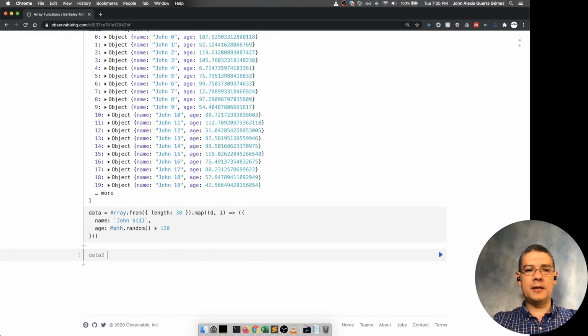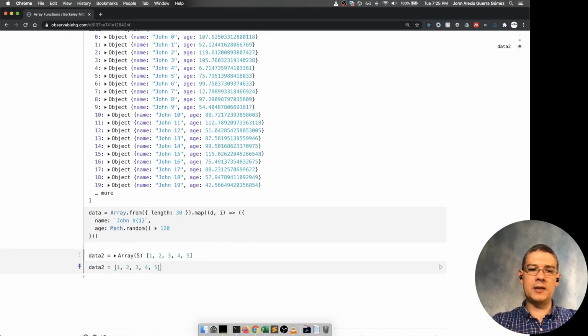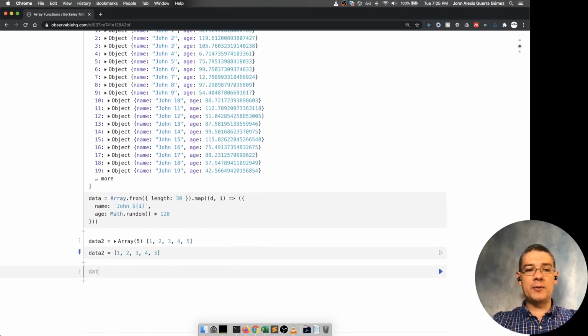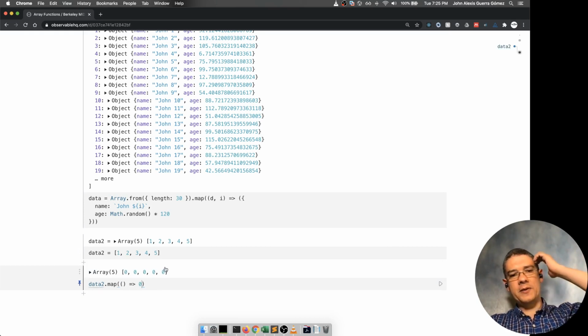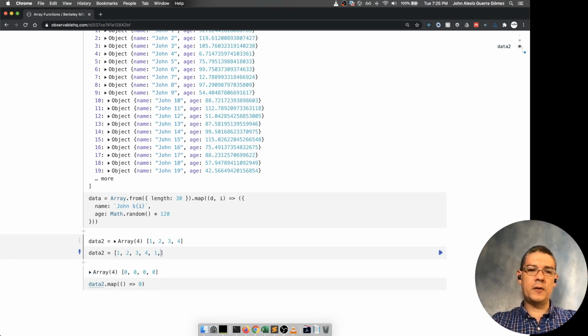Let's imagine that I have another array, and in this case I have 5 numbers, something like that. If you want to apply map on that, basically what you do is you do map. Again, you pass a function. That function can have or not have any parameters. For instance, if I say map 0, then it's going to have 5 zeros because this one has 5. If I remove or start adding elements, then it's going to have the same. Remember, this is reactive, so every time I change this parameter or this cell, this one also changes. So as of now, I'm just replacing each one of those with a 0.